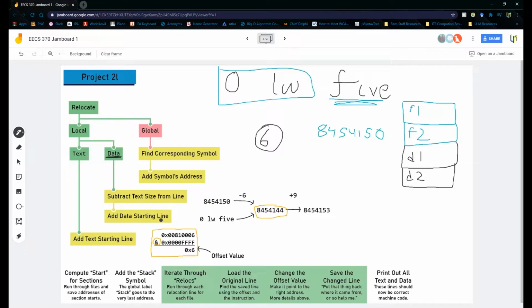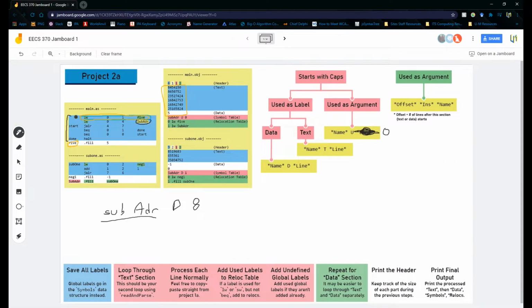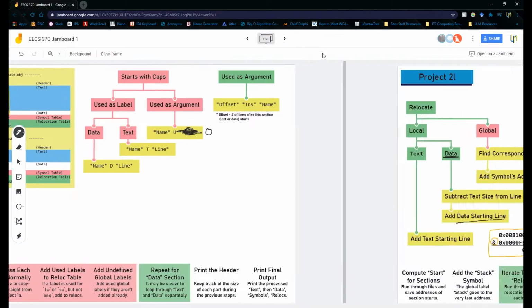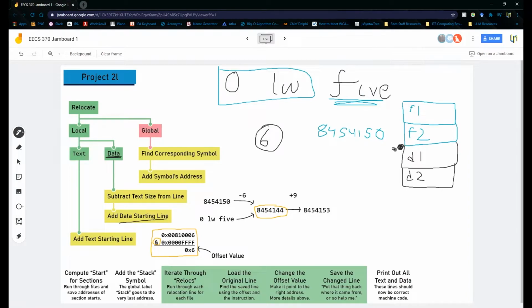The data starting line is referring to the first line of the new machine code file that you're creating that refers to that file. So this, I think, would be 6 plus 3. So this would be line number 9. And that is why we are adding 9 to our machine code line. And then this is our final result that we're going to be outputting to our machine code line.